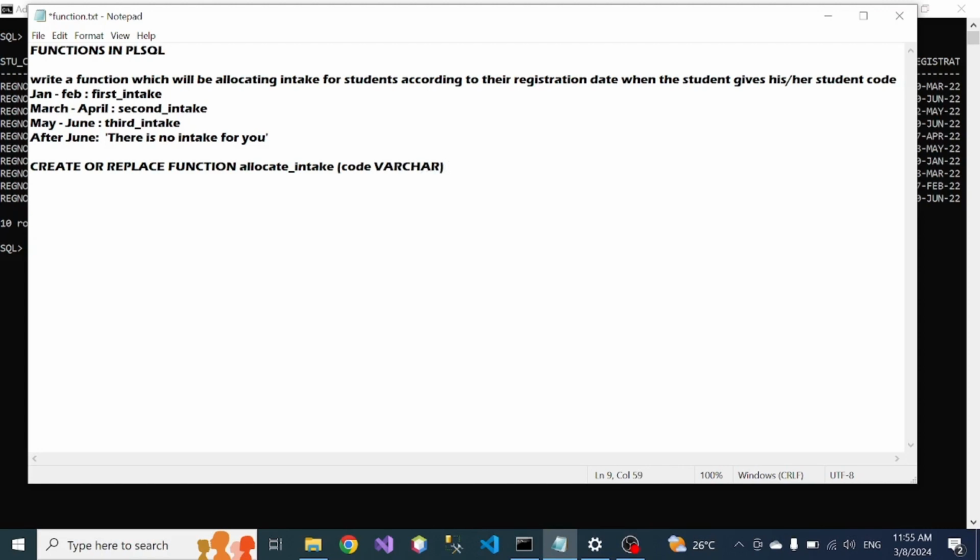After that, we put the return type. What will be our return type? We're going to return first intake, second intake, so it should be a varchar. That should be our return type.